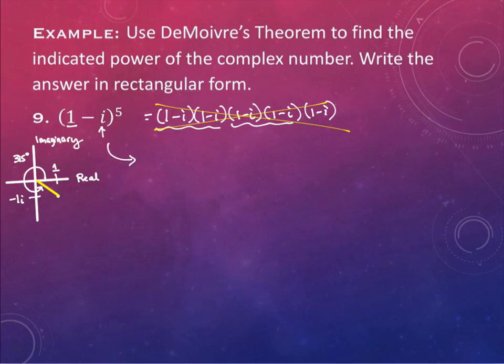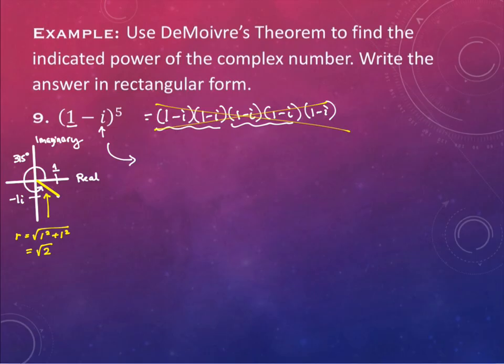So the first thing I'm actually going to have to do is take a look at what this looks like in polar form. Now, the other thing that I haven't done yet is figure out how far off this is. I need to know the length of this piece. How do I find the length of that piece? Pythagorean theorem, or you can go back to the formulas where the Pythagorean theorem is showing up. It tells you that this r value is going to be the square root of each of these components squared. So I have 1 squared plus 1 squared. It's not a very exciting number, but what is this value going to be?